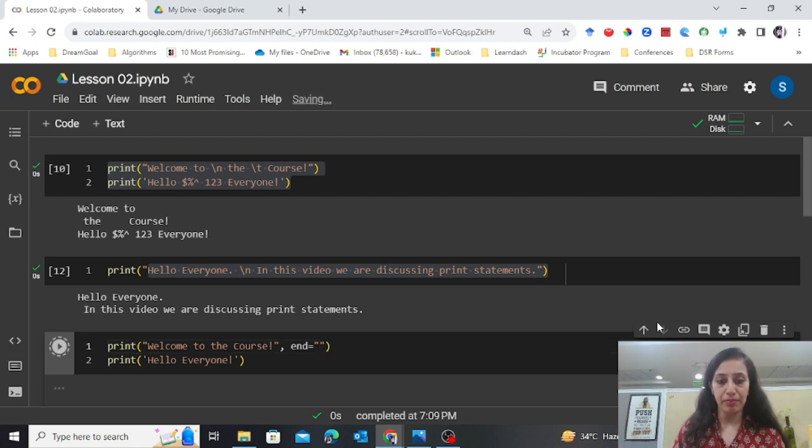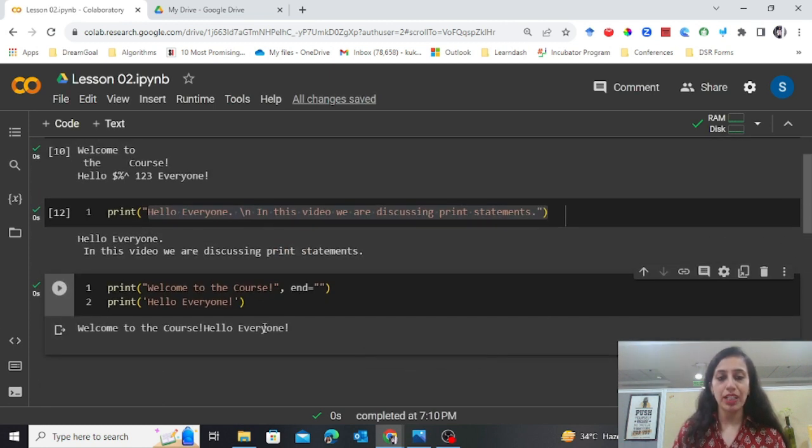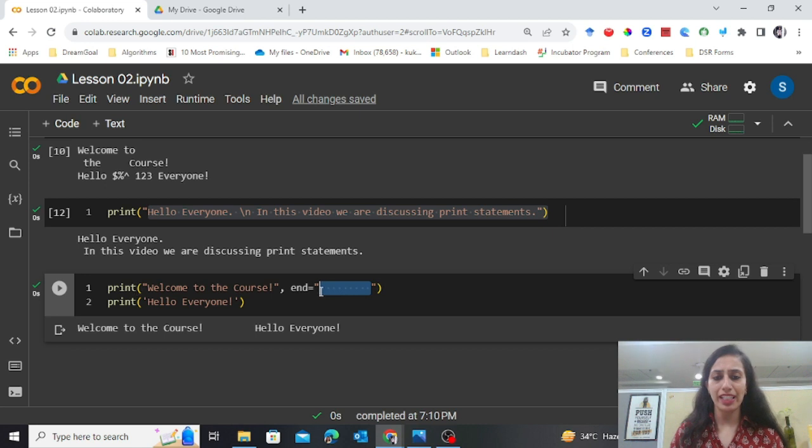See what will happen: they will get printed in the same line. Suppose I want to end it with so many spaces, so this welcome to the course will be ended with so many spaces. Suppose I want to end every statement with some random numbers, then the statement would be ended with random numbers.